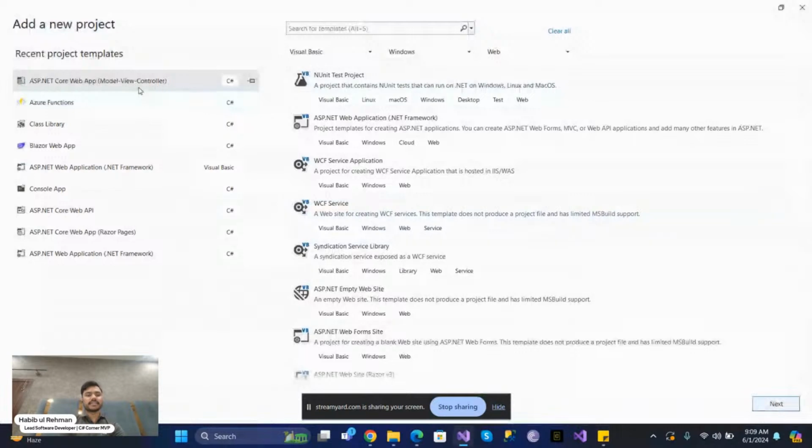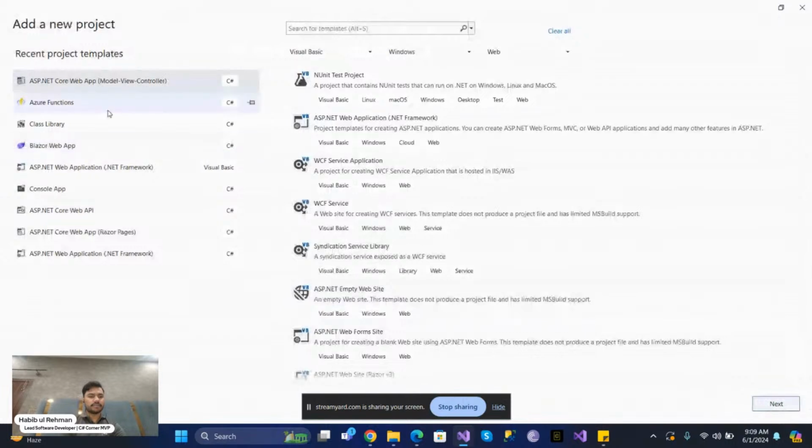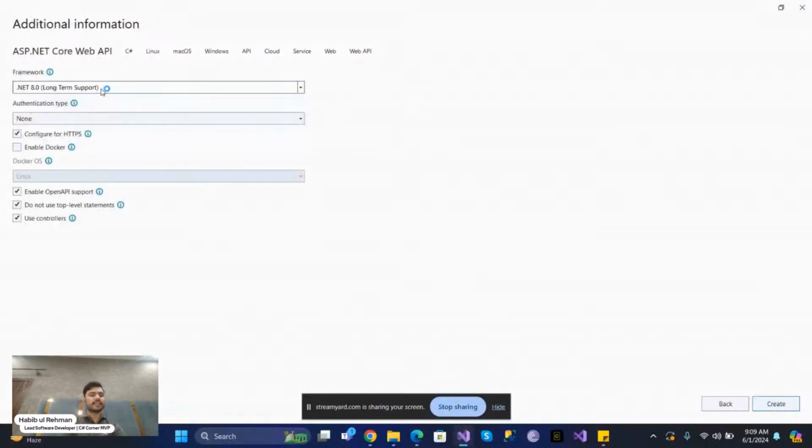I will be creating this ASP.NET Core MVC application, or I will select ASP.NET Core Web APIs. I will call it episode 2, and then I will be using .NET 8, and authentication type will be none. Currently, I'm not interested in any of these things. Okay, and I will be using controllers for this. So let's create it.